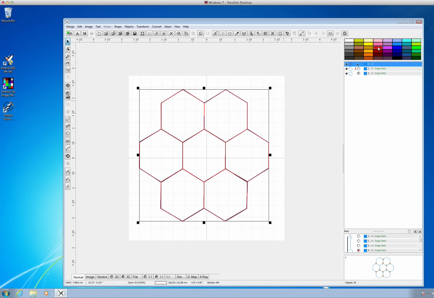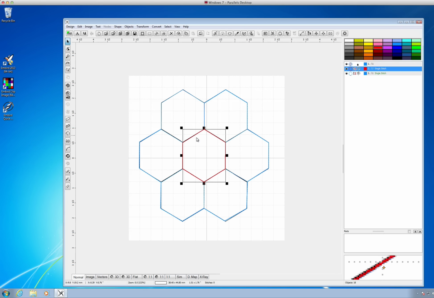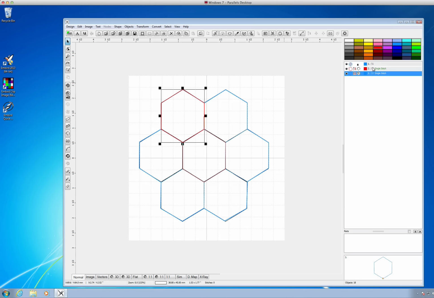So we click on any colour and drag it down and hold it over the little blue icon there. And you notice that will change the colour. So I want it actually to change again. So I want this first one to stitch out and then the machine to stop before it goes on to this one. So I need to change the colour again here. So I'm going to keep doing that. I'm going to be changing the colour for each of these as I go.